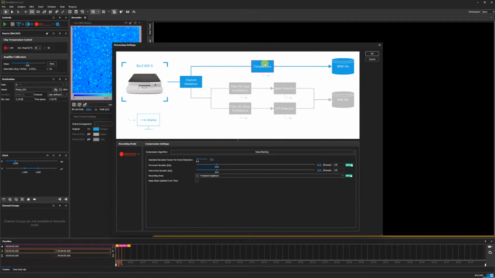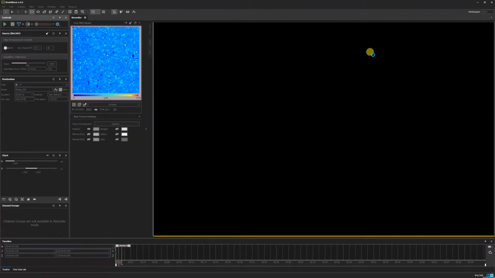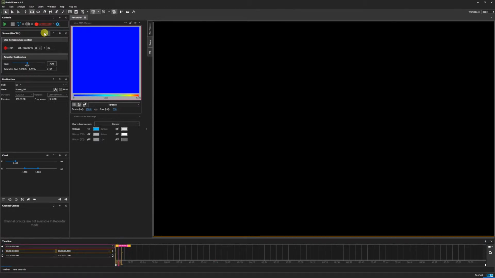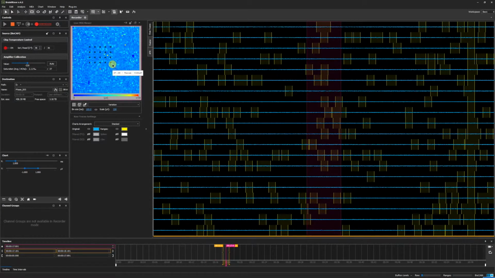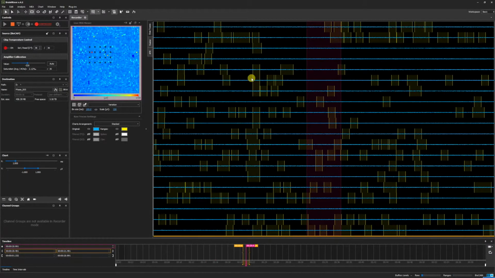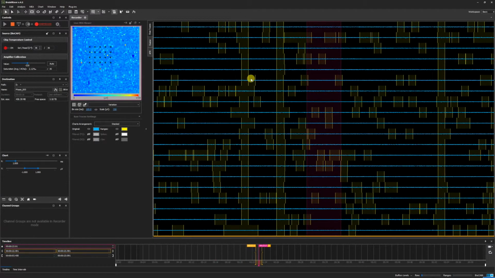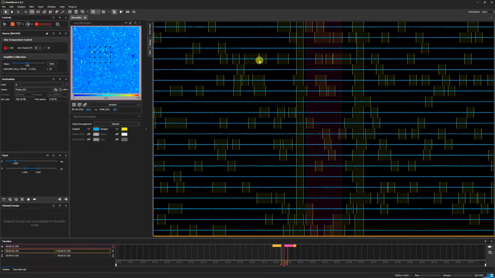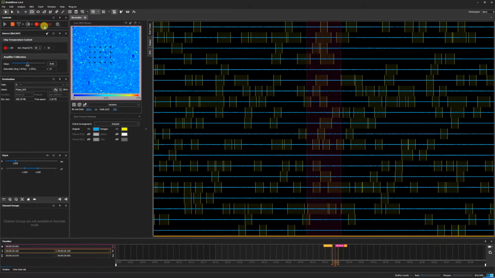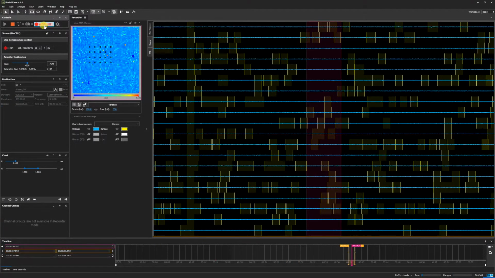Once we see that our compression has been turned on, we can click OK, and we see that the recording mode has been changed to compressed. Click play to preview the data acquisition. After waiting a couple seconds, we can click and drag to select a couple channels to preview. The yellow lines that we see here represent the recording intervals, i.e. when a spike has been detected and the time pre and post event detection. Now we can click record.